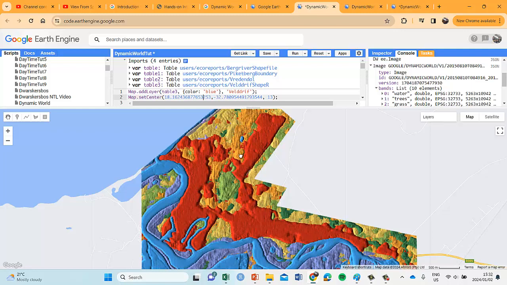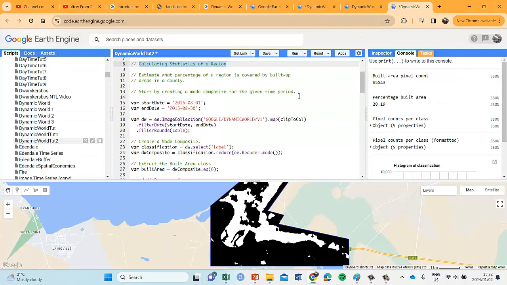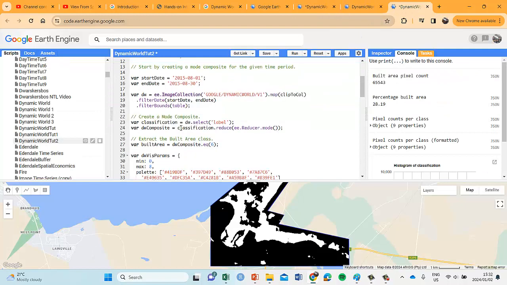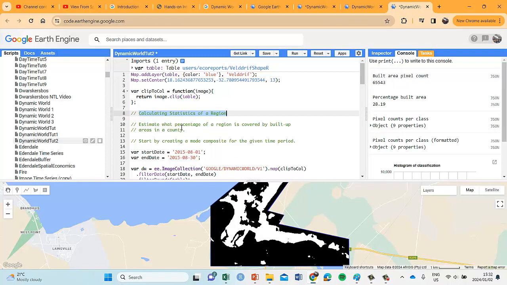What percentage of our region is built up? If we just look at this, intuitively one would say it looks almost like a 50% built-up area. But we don't know. Visually, it suggests that it's quite a large area, and therefore it may be quite large, but we don't know. So we want to calculate those numbers, and then generate the numbers for each of the classes, per image or per year, and then we can compare what the change was, and that backs up our visual or qualitative analysis.